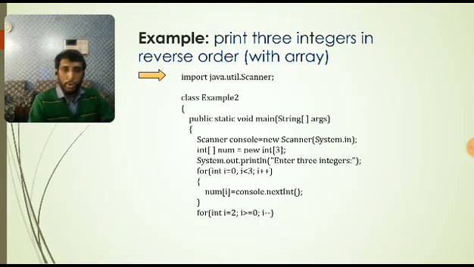So how to display this? Another for loop for displaying all the data accepted by num[i]. So here another loop is running. Look at i equal to 2 and i greater than or equal to 0. The loop will run with the variable starting from 2 and ending at position number 0, and then i minus minus. Because the beginning value is 2 and it is coming down to 0, that's why i minus minus is given.